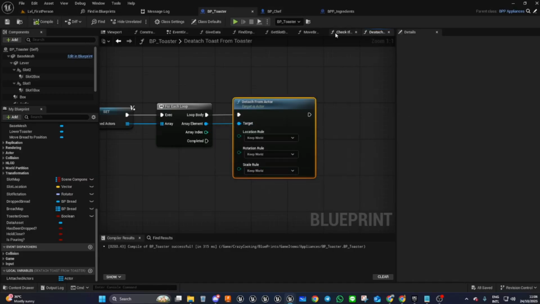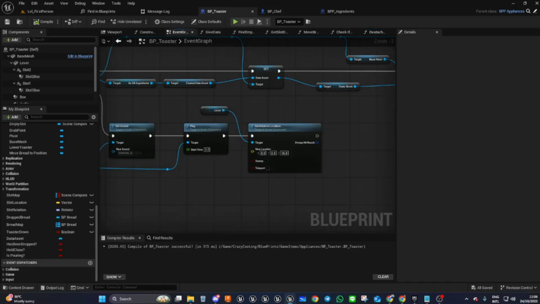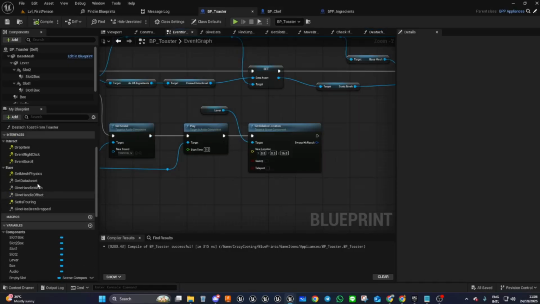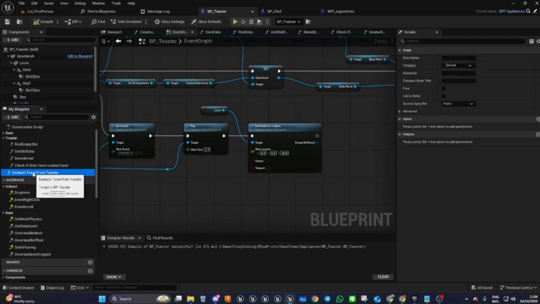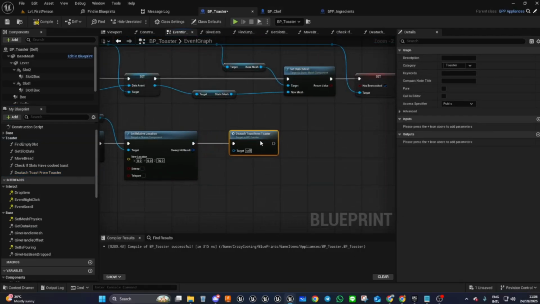Compile that, back to our event graph. We can then go to our events. Also, let's just make sure we put that in there. Okay, so we drag in that function like so.